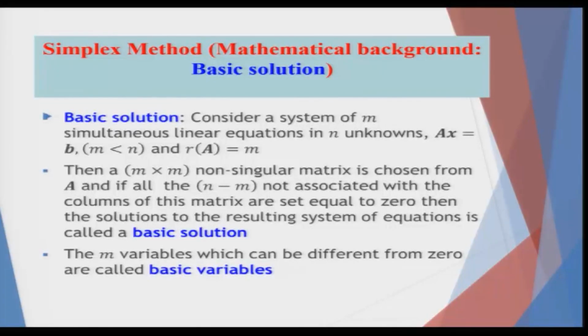Hence, we have to basically check that the basic feasible solution is a doable one, based on which we start the process. So, consider a basic solution, a system of m simultaneous equations in n unknowns. Now, this is important to note. If I remember, I mentioned in the last class, in the 15th lecture, that you have m number of equations and n number of variables.